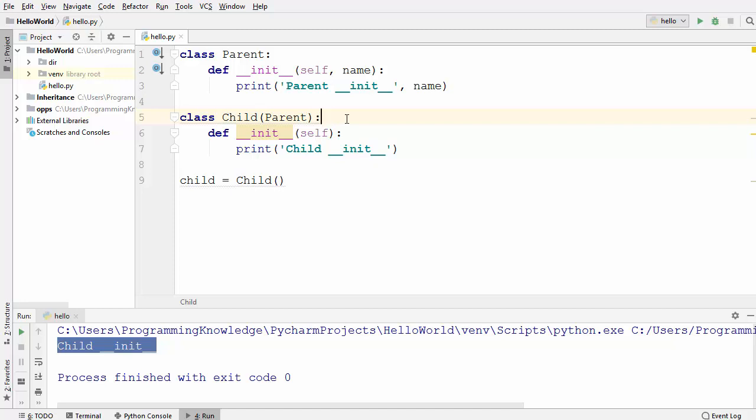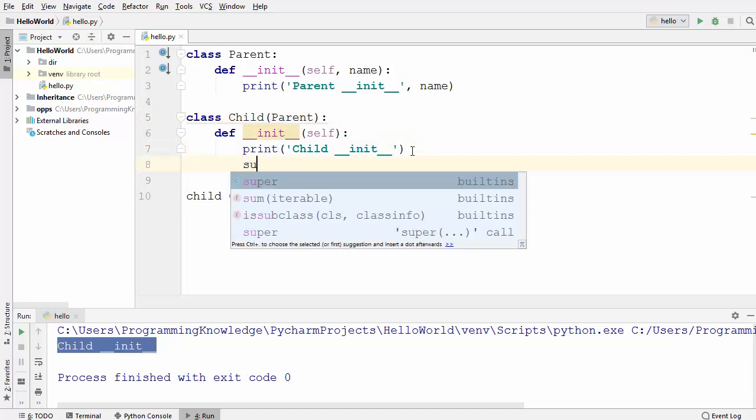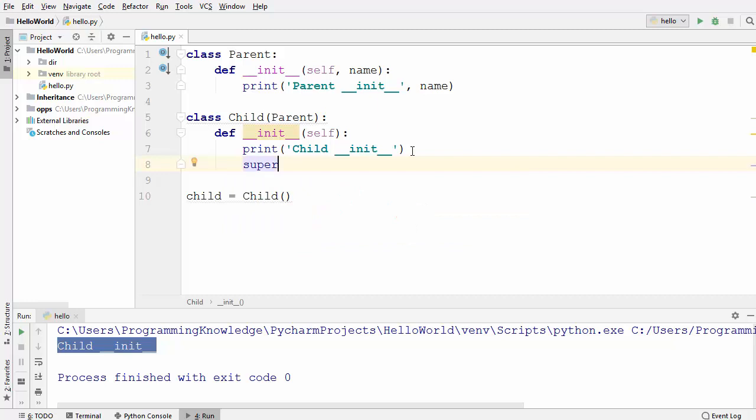It turns out that there is a function called super in Python that allows us to refer to the super class implicitly. This super function is a built-in function which returns a proxy object that allows you to refer to your super class. So let's try to use it. You just use the keyword super and then give these parentheses because this is a function, and it will return the proxy object of the super class.